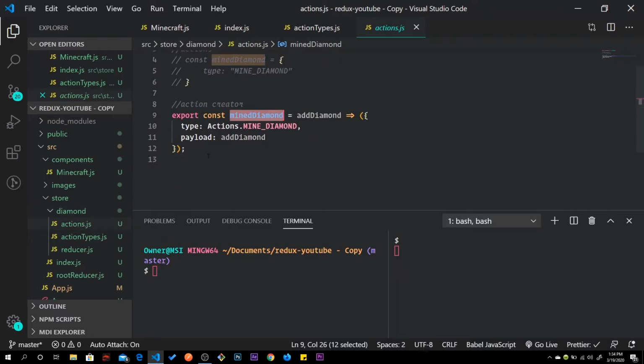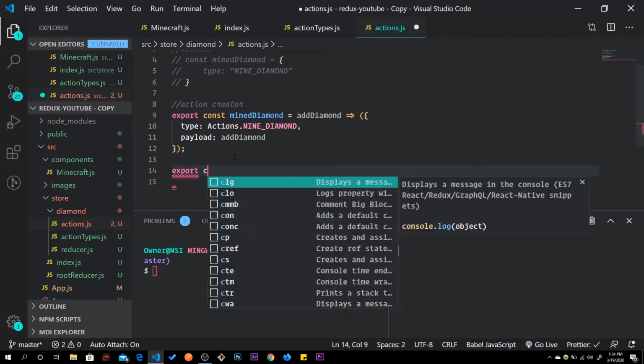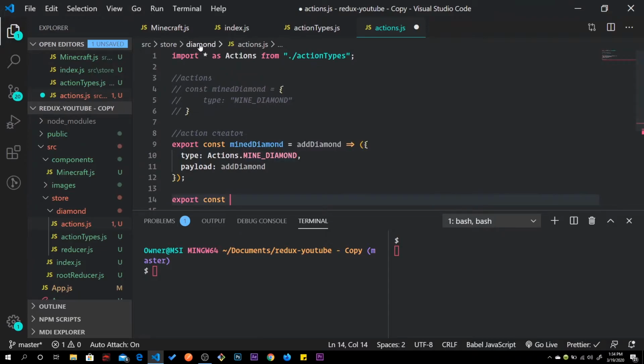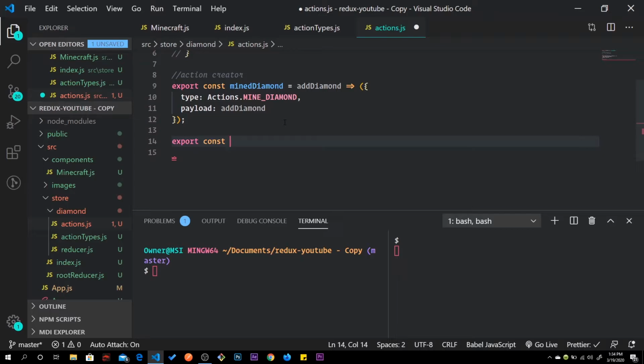So under this action creator, now remember we passed all these actions from action types. So that's where they're all stored. Now I'm just going to title this get data. Get data. We need to return a function instead of an object. So right now an action creator is a function. Now that's going to return another function.